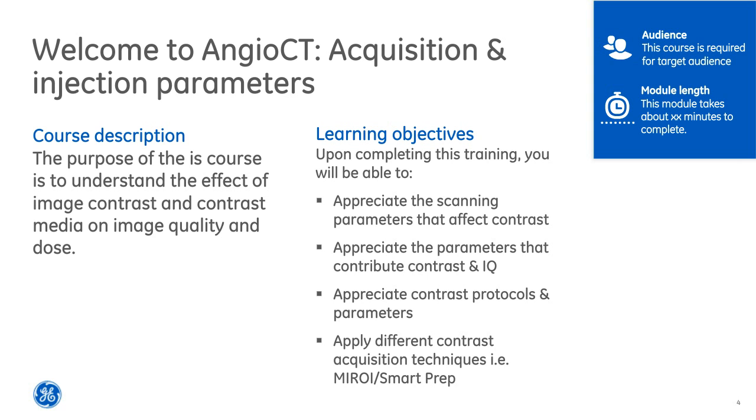At the end of the presentation you should be able to appreciate the scanning parameters that affect contrast, appreciate the parameters that contribute to contrast image quality, and also appreciate contrast protocols and parameters. And we'll look at different ways of how we administer contrast to the examination, be it via Mirror or Smart Prep. This is aimed primarily at radiographers and it should take probably about 30 minutes or so to complete.